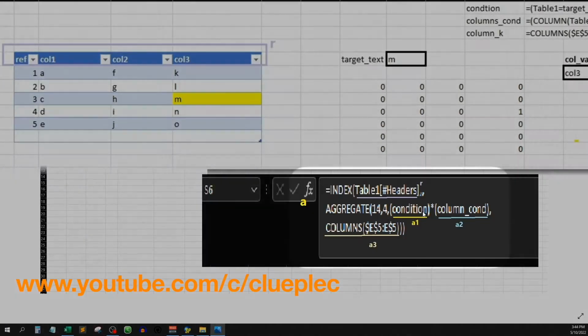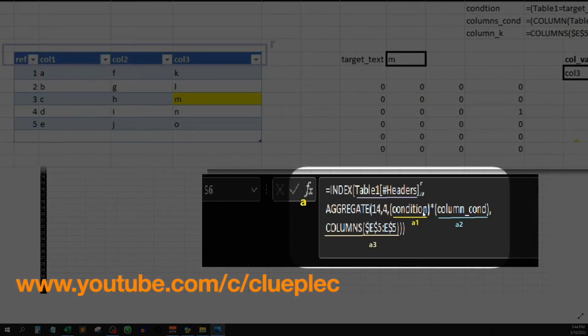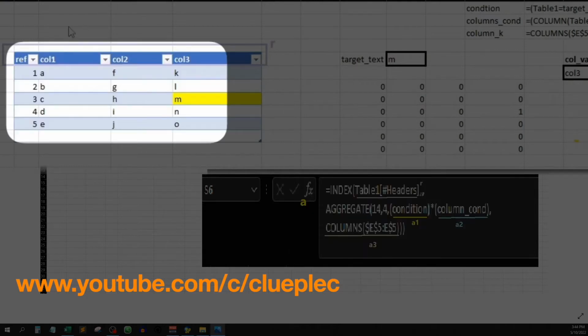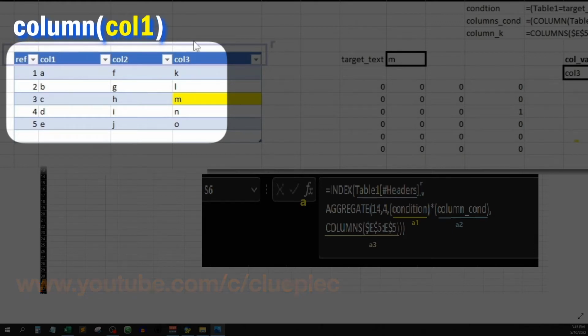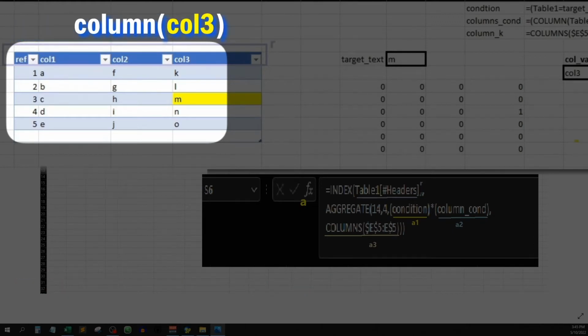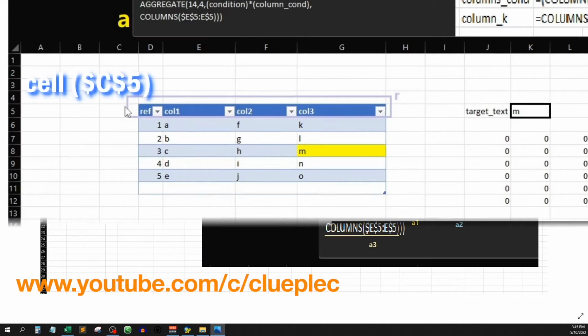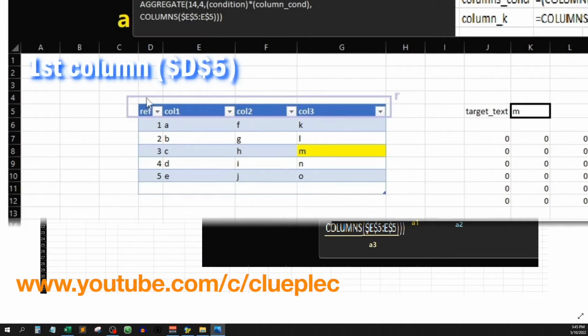So when you have the condition, you have the 1, and you multiply it by the column condition. The column condition is just returning the column number of the reference column, column 1, column 2, column 3, comparing to cell C5, which is right before the first column, D5.